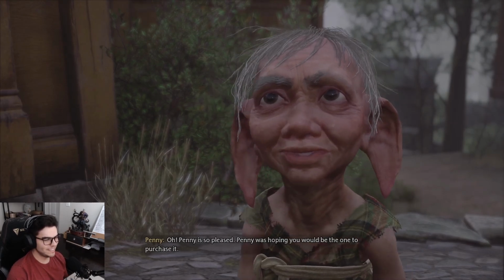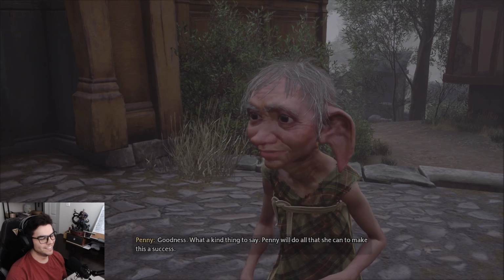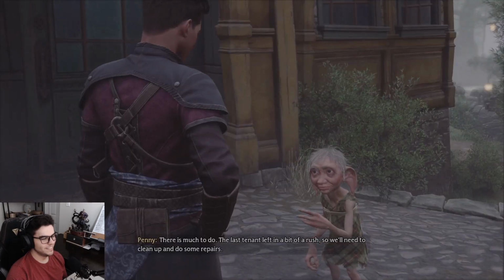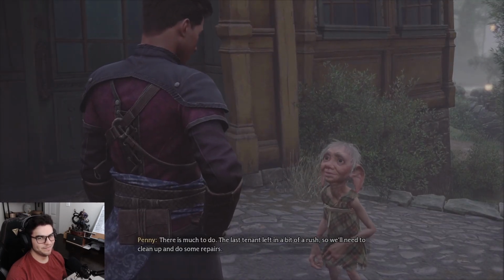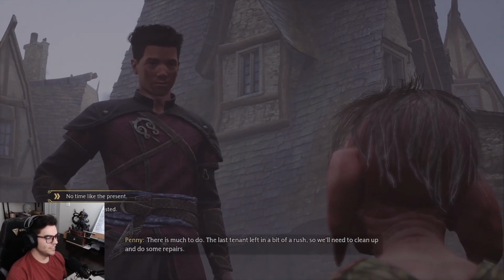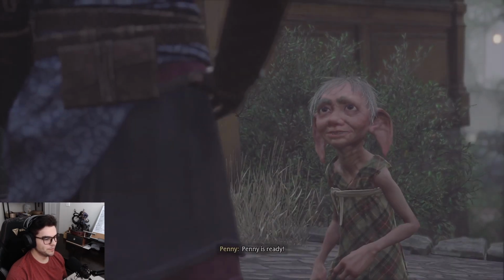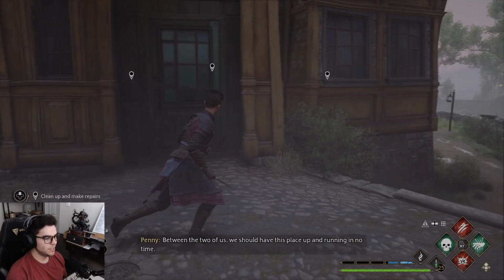Penny's so pleased. Penny looks even creepier than the lady. Goodness, what a kind thing to say. Penny will do all that she can to make this a success. There is much to do. The last tenant left in a bit of a rush, so we'll need to clean up and do some repairs. Why did the tenant leave in a rush? No time like the present. I'm already exhausted. Let's go. Let's get to it. Penny is ready.